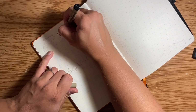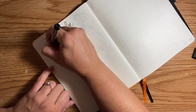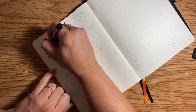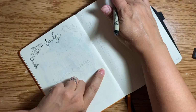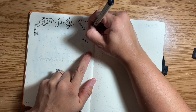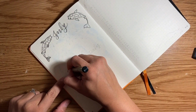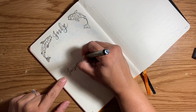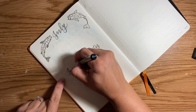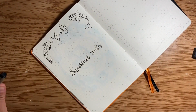So this next page is normally my large monthly calendar. So this is one of the things I decided to change. So instead of having the whole double spread as a calendar, I decided to make a tiny calendar on the left hand page here, and underneath I wanted to change it to important dates. So my plan here is to write out the dates and then go ahead and highlight them on the actual calendar, and I think it just looks a little bit more neat.